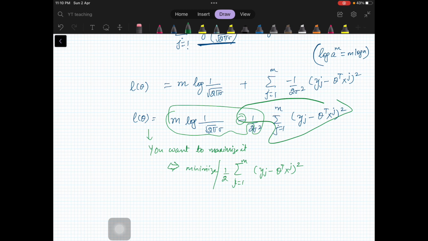1 by 2 we take because it leads to some nice mathematical things later on. So you see, this is the cost function you are using in linear regression, right? If you look at the book, they'll just tell you that this is what you have to use. But you see how beautifully mathematics is telling you. The principle of maximum likelihood is telling you that this should be your cost function actually. And it is coming from probability theory. So that's very accurate, right?